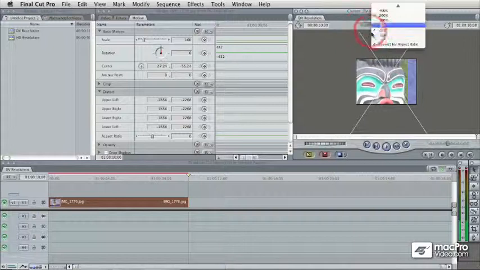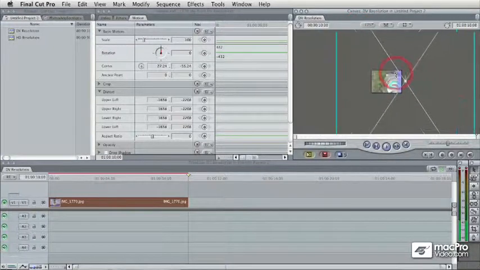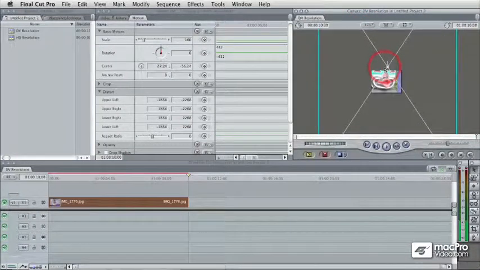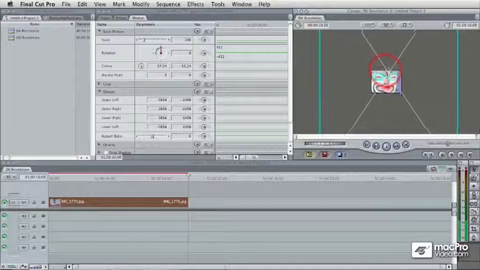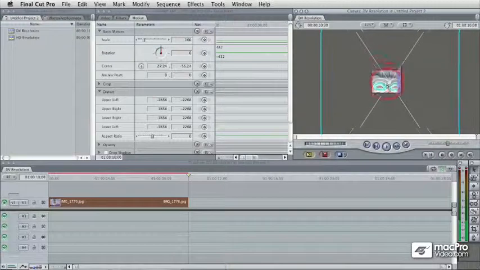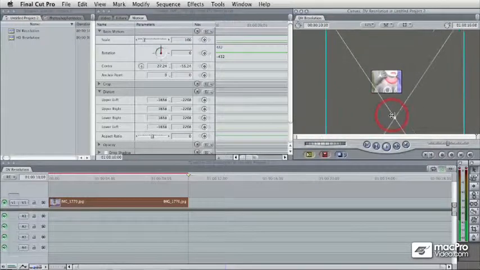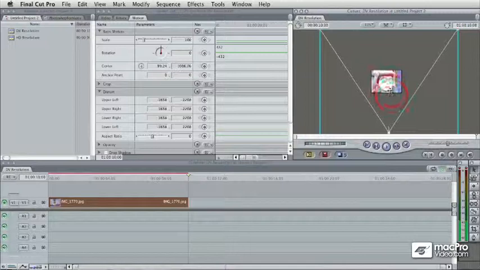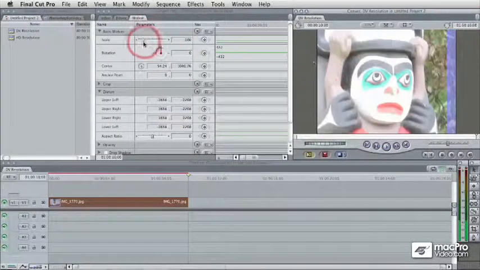If I zoom out, let's just set that all the way back to 12%. You can see there's my whole image, and you see I can scale around. I can manipulate the object here, and we can choose where we want. And this is a full resolution image of the video there. You can scale it here.